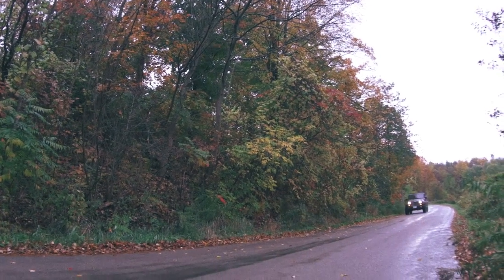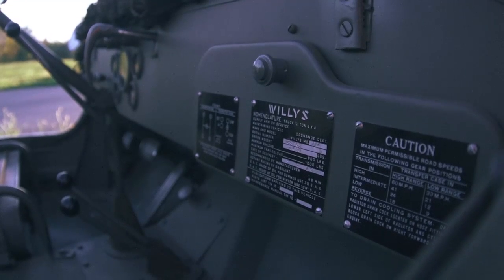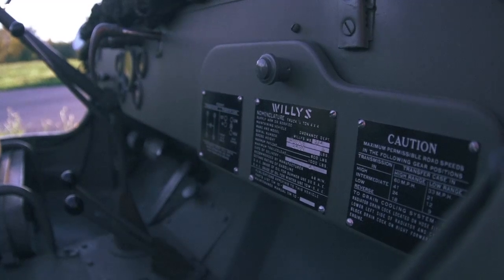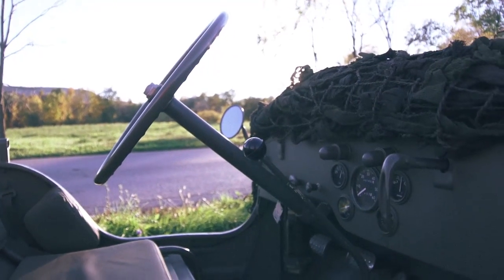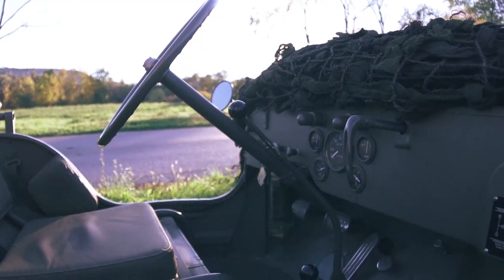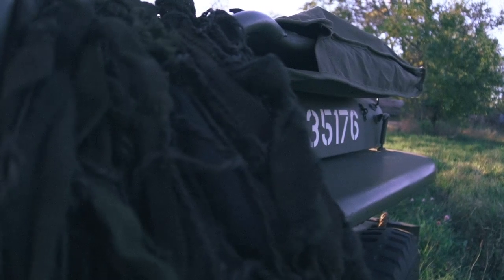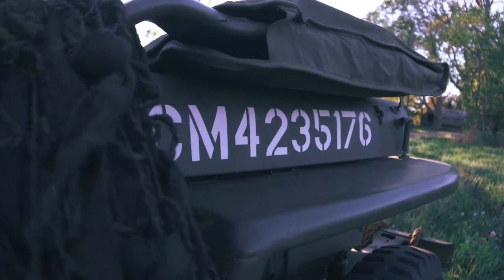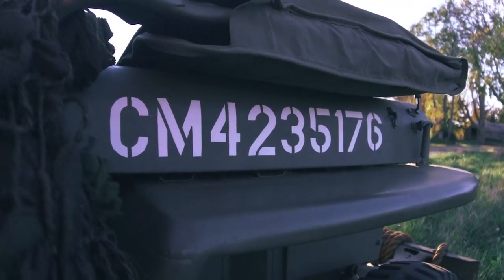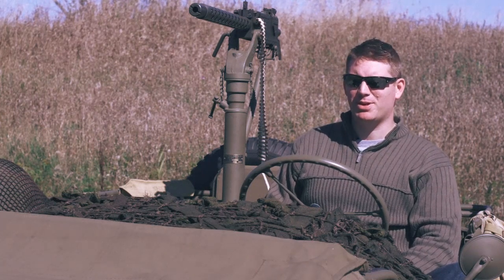Well, I'm actually not a Jeep guy per se. I'm more of a history buff, so I've always been a big history buff with military stuff. So it just seemed to be one of the most practical military type vehicles that you could own, that you could drive around rather than trying to get a tank or something. I originally had thought I'd buy one when I was old and retired, and realized, well, might as well buy it now and have some fun with it. So that's kind of how I got into the Jeeps, and well, this particular Jeep anyway.